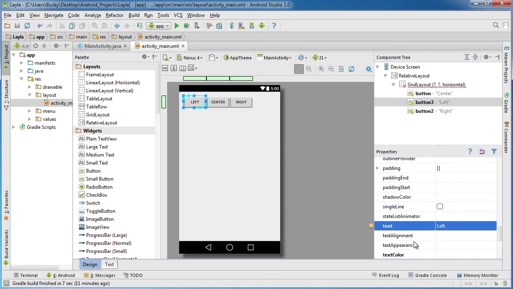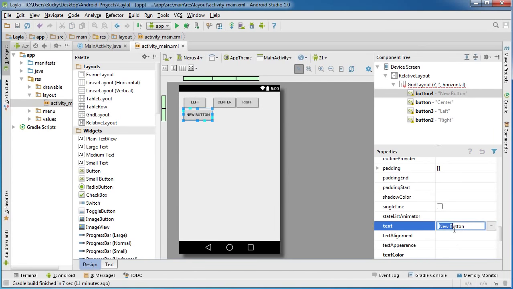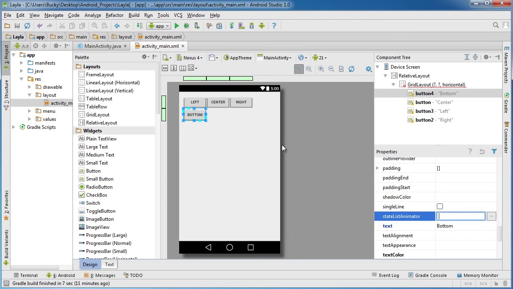So the first thing you probably noticed is that whenever I added a widget, I get these green bars right here. And these green bars actually just represent the entire row or the entire column. So if you do something like this, take another button and drag it under the left. So it says after row 0, column 0, which pretty much means the first column in the second row. Then what you can do is, let me rename this to bottom and hit enter and check it out.